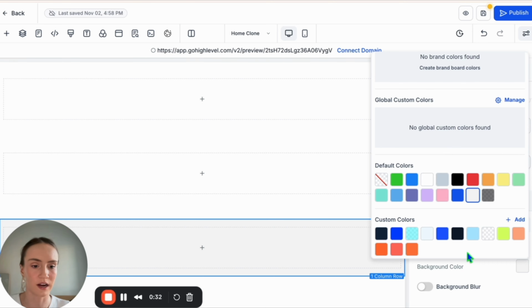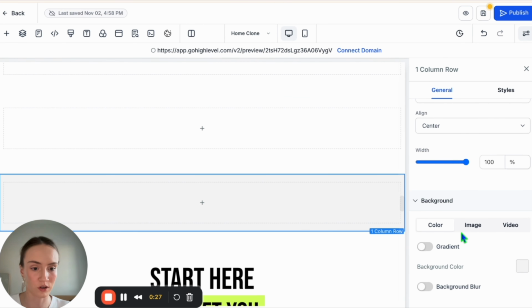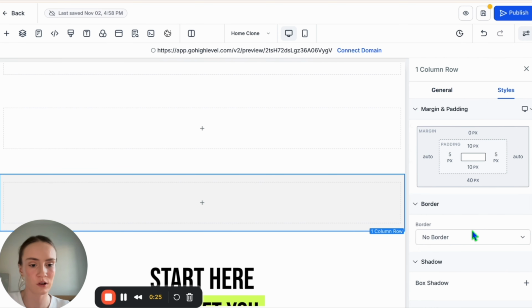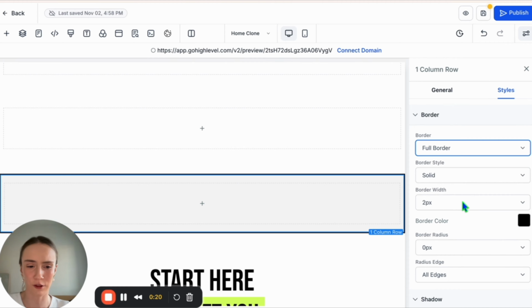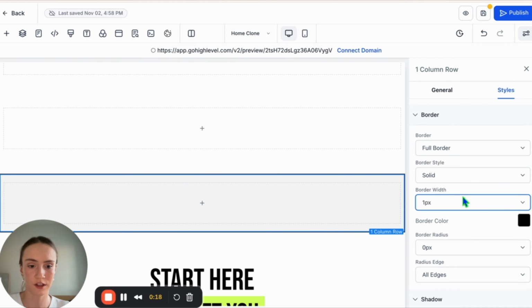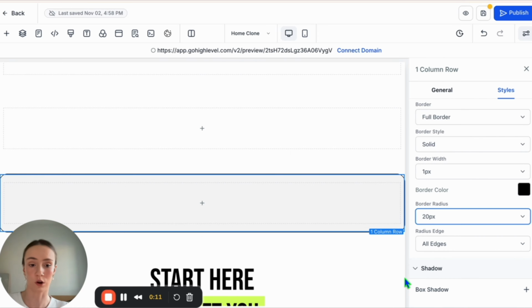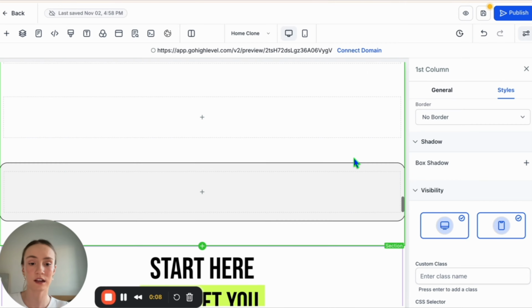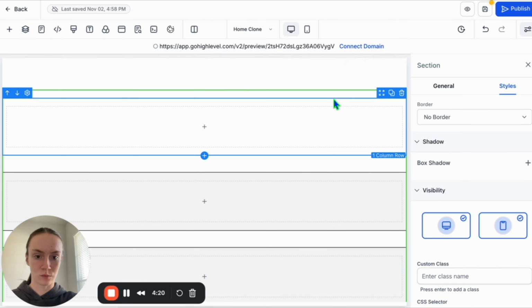Yeah, it was like that kind of color gray. But what was cool about it is it also had a nice little black border. So we're gonna do that as well. Go over to style, full border. It already has black. I don't like how thick that is. I want it to be a little thinner. So we're gonna go thin. If you wanted to add a border radius and make it a little bit of a curve, you totally could do that. That is what it would look like. I'm not gonna do that. And then doing that for the last one as well.